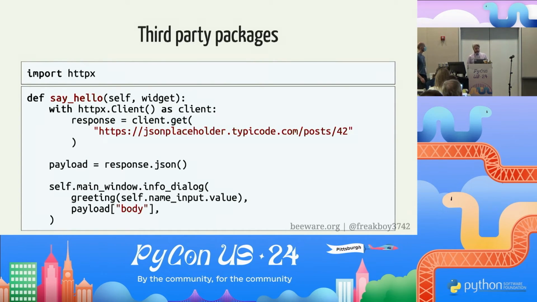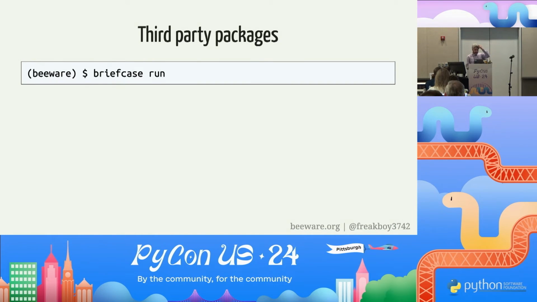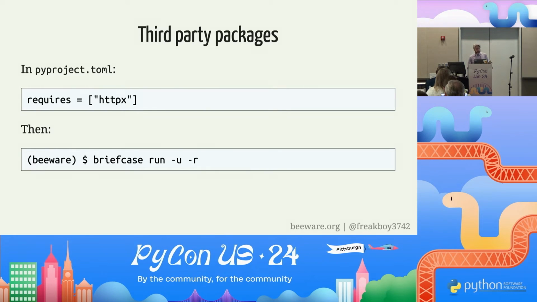All right, so we've added some code to do an HTTP request. We've pip installed HTTPX. We're running in briefcase dev and everything's fine. If we now do briefcase run, you're going to see an error. Why are you going to see an error? Again, because we needed to run briefcase run -u. But even that is going to raise an error because we are not telling our application that we have a dependency on HTTPX. Okay? So, in your pyproject.toml, you need to add into the requires block a definition that says you're using HTTPX.